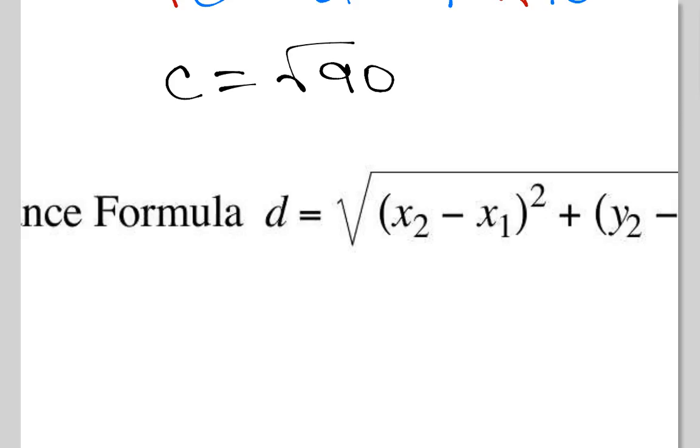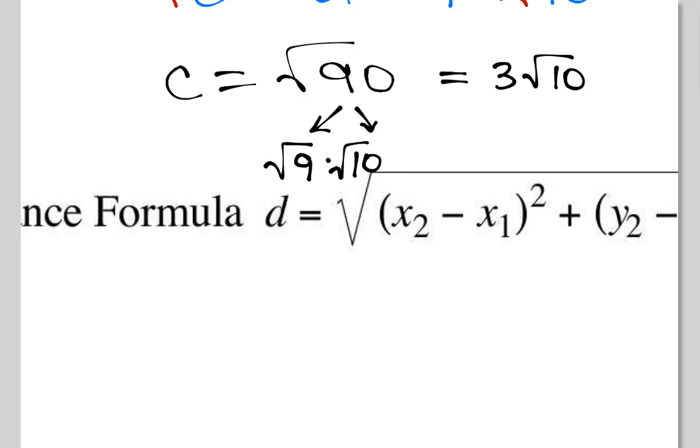Which perfect square divides 90? Do you think 4 does it? Do you think 9 does it? Oh, 9, definitely. Why? Because you just tack on a 0 there. So 9 times 10 is 90. So we're going to switch this to square root 9 times square root 10. The square root of 9 simplifies to 3, and the 10 is not a perfect square. So this is the final answer, 3 root 10.